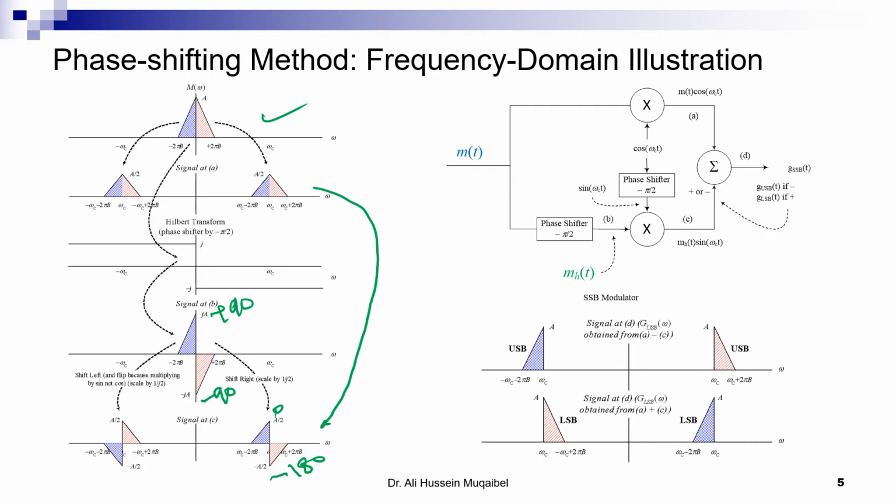The upper branch gives you double sideband, and the lower branch will give you half of the spectrum positive and half negative. What makes this phase difference is this is going to make half of the spectrum positive, half negative, 90 degrees, and this is going to scale by 90. So we get the spectrum of the lower branch. This is the upper branch, this is the lower branch. Adding them or subtracting them will make it upper sideband or lower sideband, as we see here. I tried to make it simple, but you can pause the video and think about it.